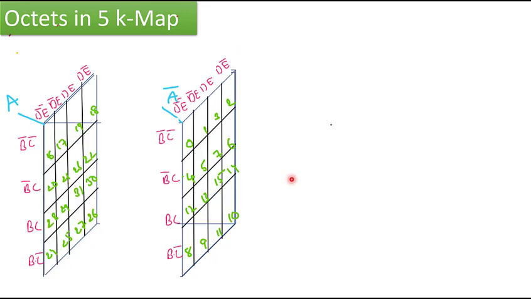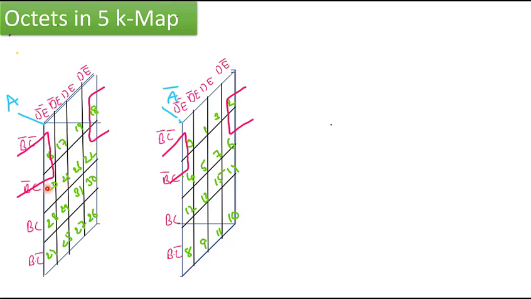And we'll try the last possible octet formation. If you look here, these two form a quad here, but if the same ones are available in this case, you are going to get an octet. These two will be 4 ones, and here also 4 ones, you are going to get an octet. So in this case your A is anyway getting eliminated. If you look at these 2 cells, your C is going to get eliminated, that means you are going to have B bar here. If you look at this and this term, you are going to eliminate D bar because D is getting complemented in these 2 cells. You are going to get B bar into E bar as your final expression if you have a quad formation in these particular cells.